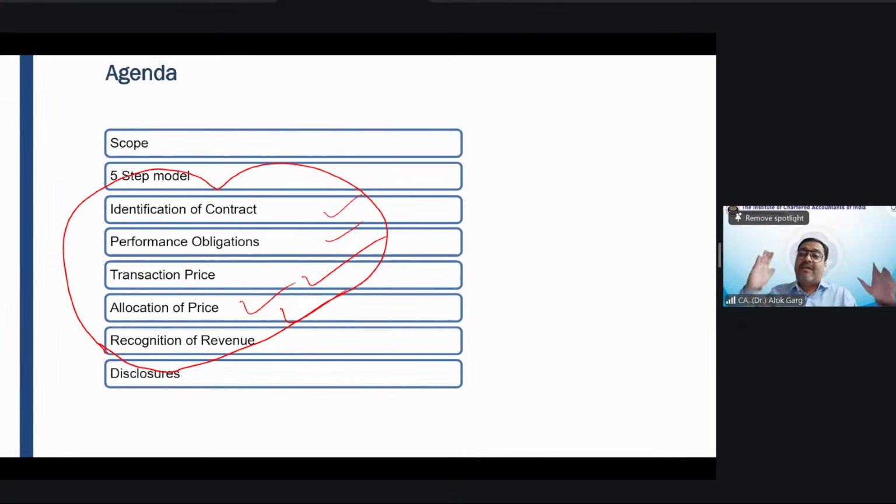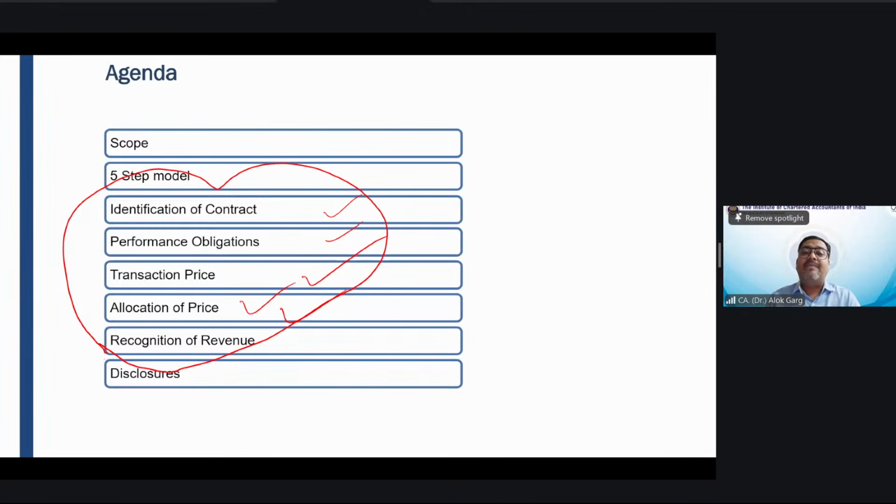If the painter has already done that, the new painter will not do that, right? So second condition is what? The customer controls the asset, and as the entity performs, the benefit is also getting passed on to the customer. The position in the hands of the customer is very important, right? So in this case, for example, construction work, paint work, these kind of companies can recognize revenue over a period of time. You remember the percentage of completion method, right?